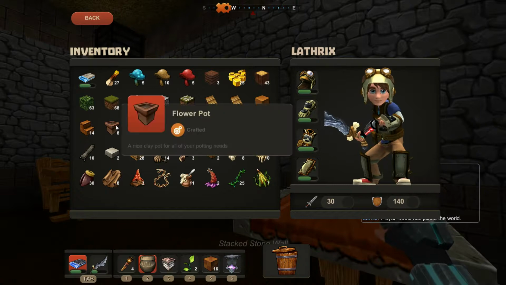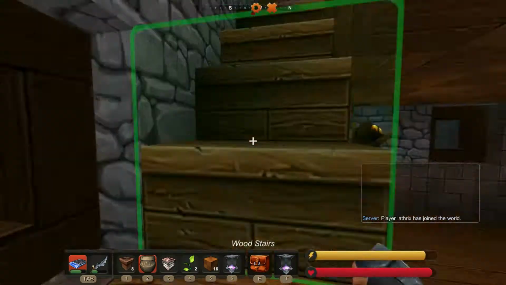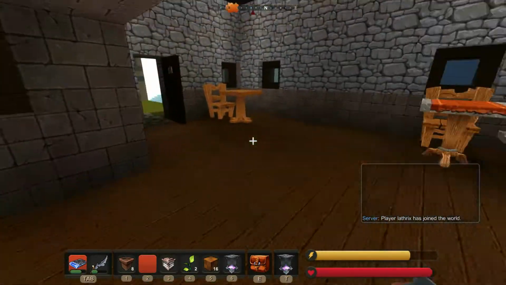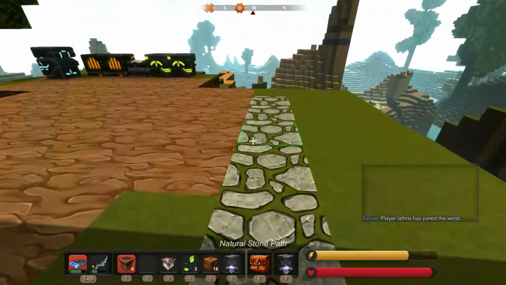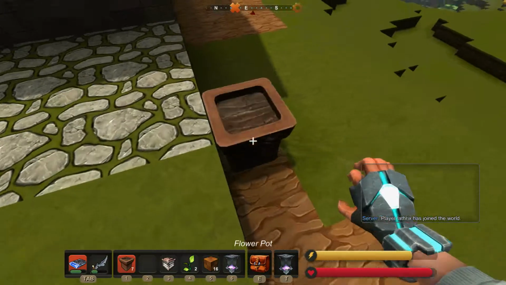Oh, of course we've got plant pots as well. I wonder how they're used. I think the death thing for now can go here as a little memento of my death. So, flower pot, how do you work? Do tell. And boom. Oops, there's a miss.